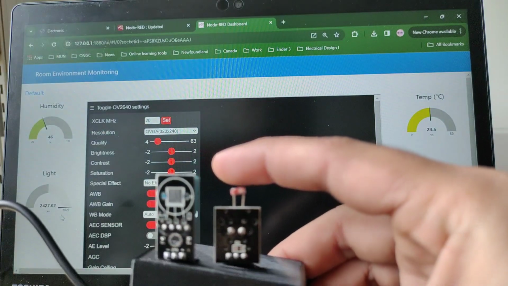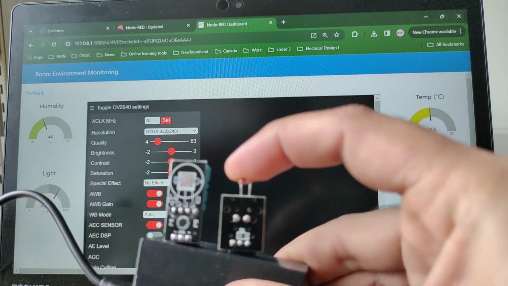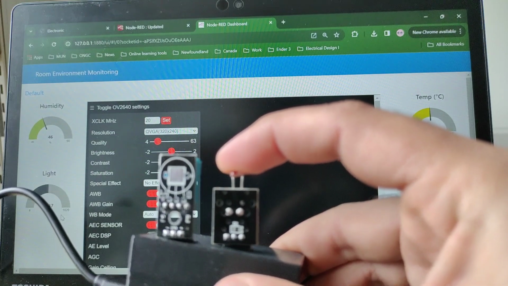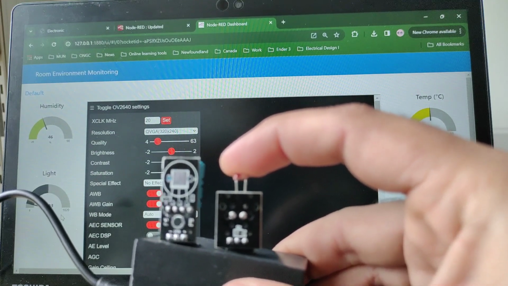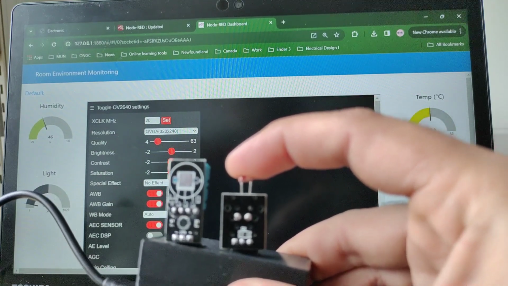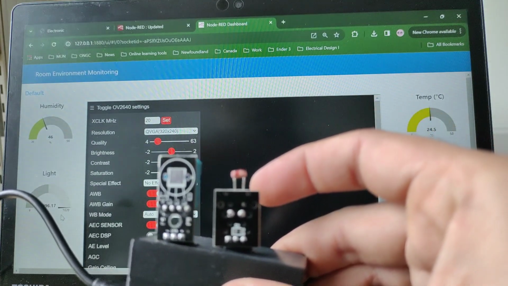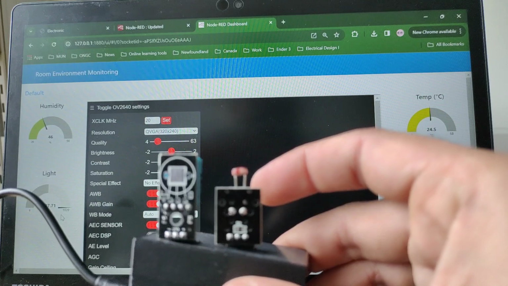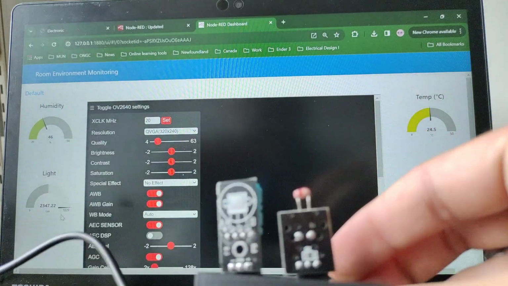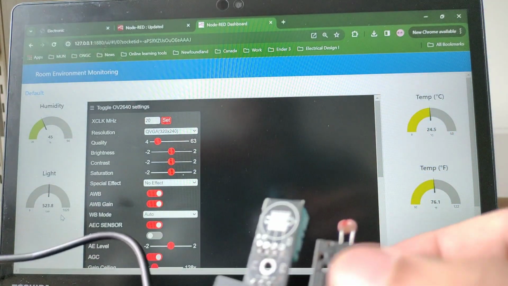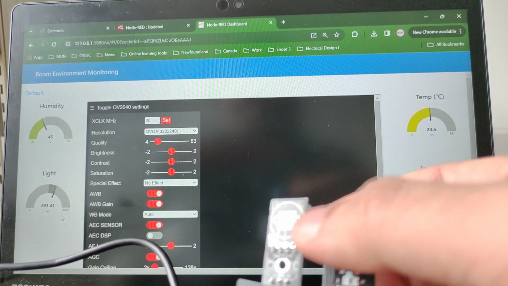So if I cover it with my finger, it is giving a low value because light is entering at a low measurement inside this LDR. But if I remove my finger from it, it is giving quite a high value. And same for humidity, and this is a DHT11.